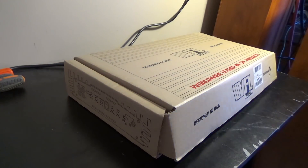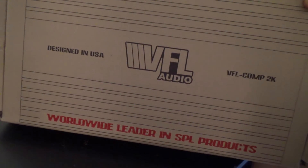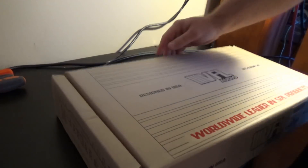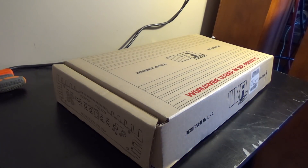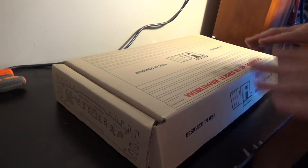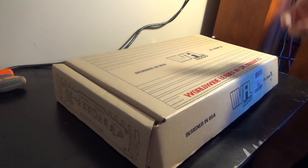Alright folks, my favorite time of the week — unboxing and amp dyno time. Got another one for you today: the VFL Audio VFL Comp 2K, 2000 watts at 1 ohm RMS rated. This is an amp produced by American Bass. Some of you might remember the last American bass amp I did, their Phantom 4000, which didn't exactly perform as expected. I had a couple of people reach out to me saying VFL Audio is American Bass's upscale line.